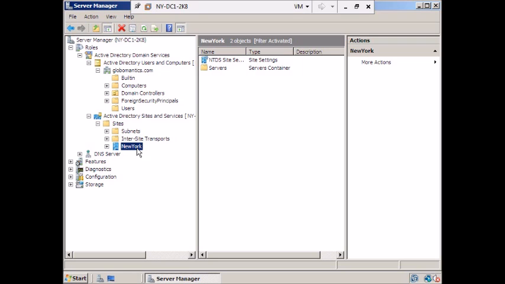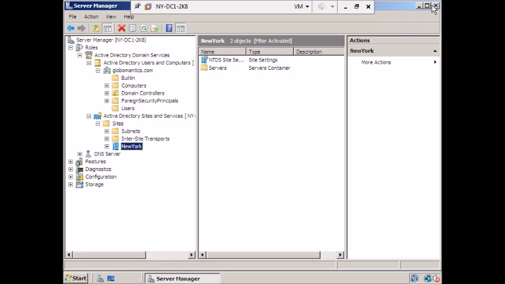If you add in a bunch of computers, a bunch of servers, and a whole bunch of other things into your Active Directory, and you go in and change the site name, you just might as well buy stock in Aleve or Tylenol, because you're going to have a whole lot of headaches, friends. So just do this right up front. Make them something that is recognizable and usable to you. Okay, so we're good to go for that. And now I really think that we're ready to install that second domain controller.